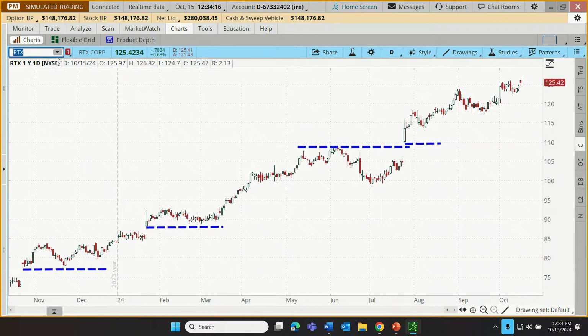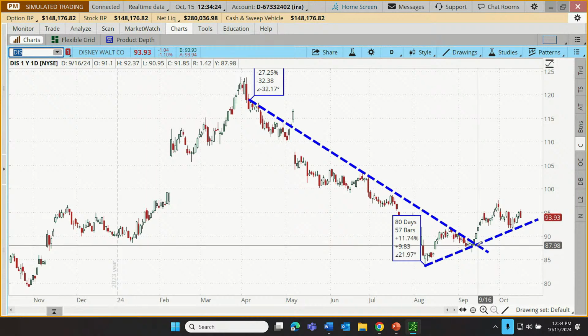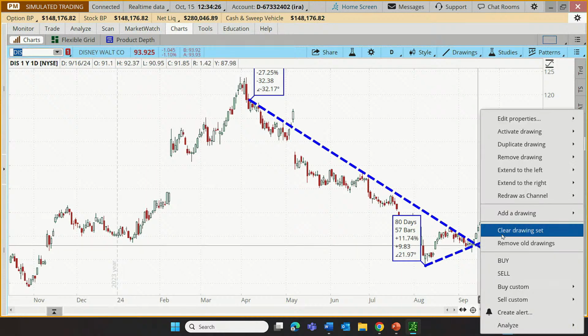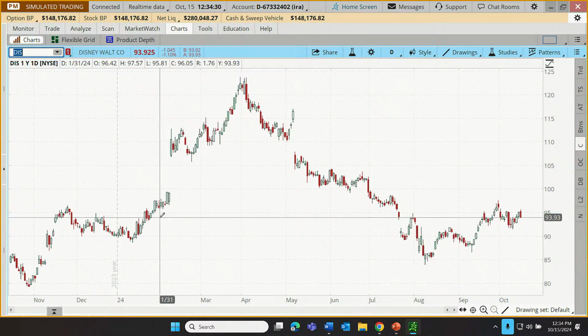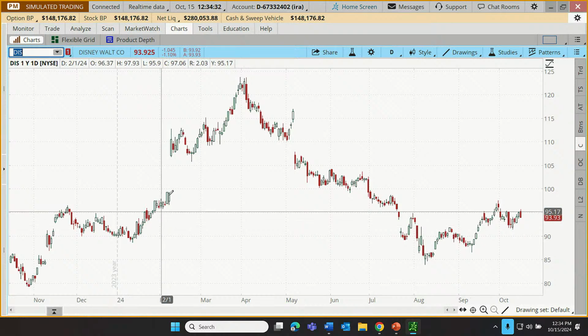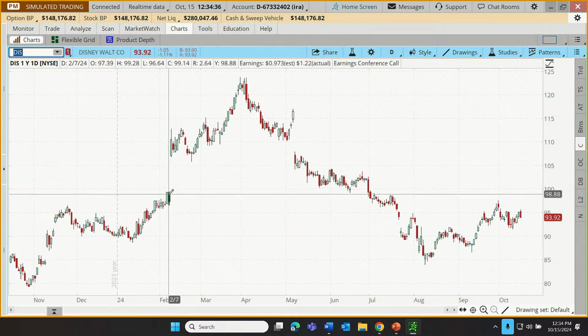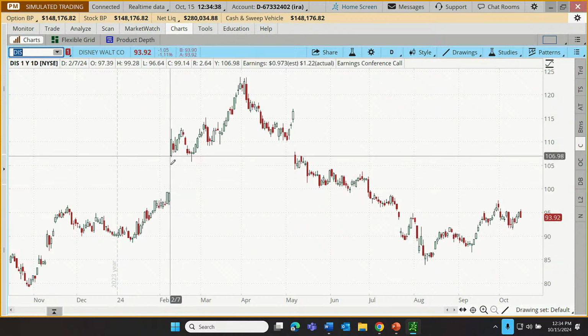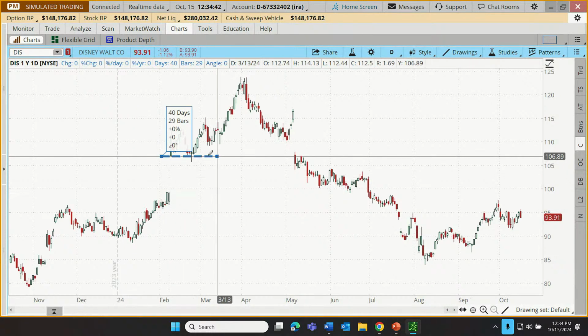What about a downside gap? Oh, and maybe, yeah, let's look at Disney. So Disney was our downtrending stock with an uptrend here. I'm going to right click on both of these. Let's just clear that whole drawing set so it's nice and clean. But Disney has an example of both kinds of gaps. Here we had a big gap right there on February 7th to February 8th. Big gap up, and an assumption here is this is likely to be a new support.